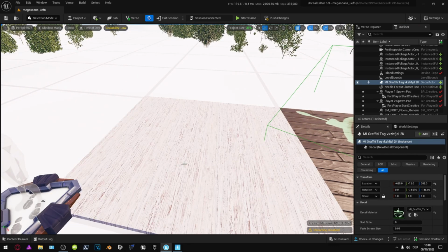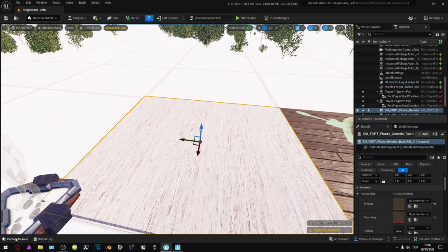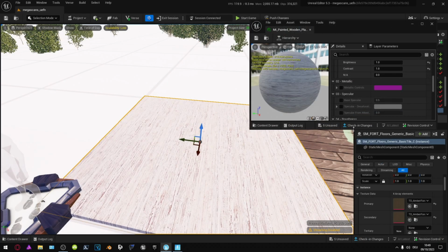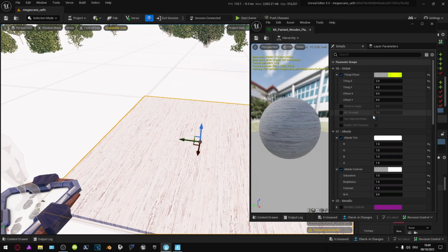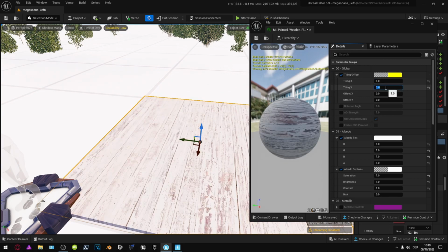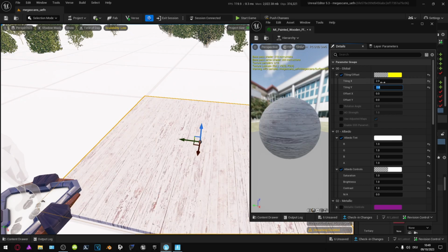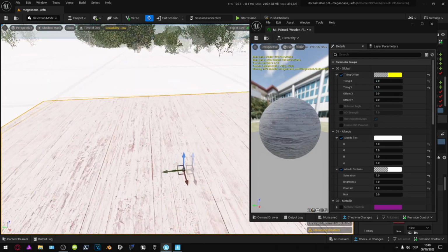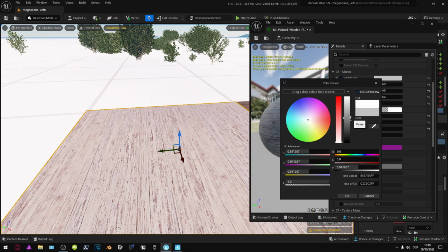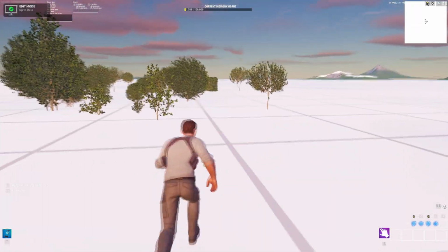So basically you need to repeat these steps for the billboards material and also for surfaces. And here I'm gonna just show you a material instance for surface. I just applied this to one mesh, and here you can change the tiling, for example, and you can also change colors. Yeah, and let's go into Fortnite to see how this looks.